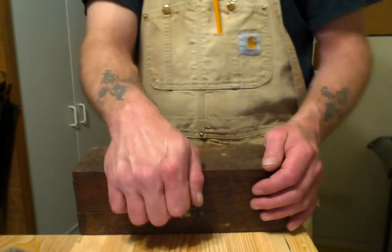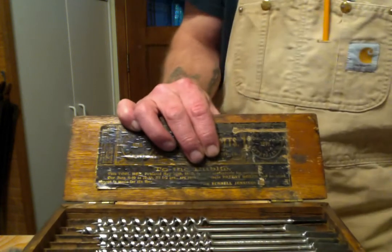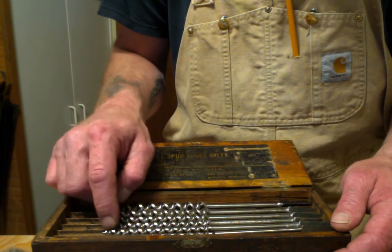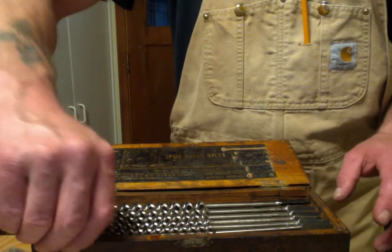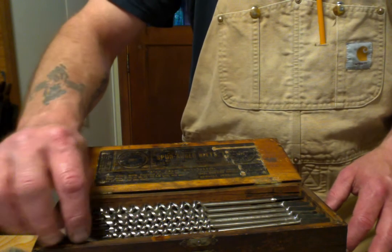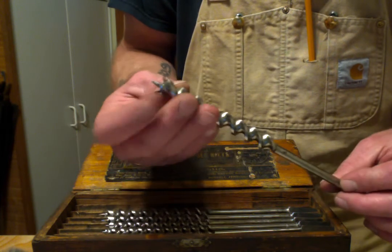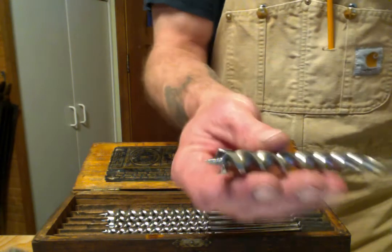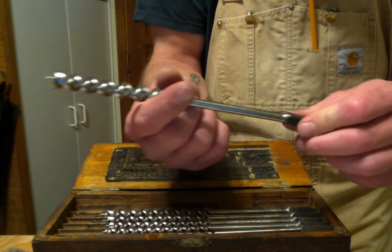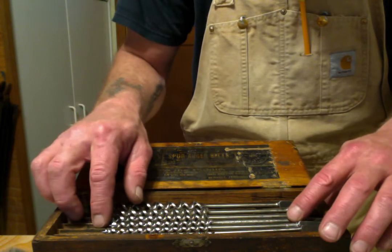So this is what I have. This is what I've been using. This is not new. This is my Russell Jennings drill bit set, right? It's got a full set of 13 bits. And I've also got a few center drills in here for starting certain holes. But these guys are in great shape. These guys have fine thread snails on them, and all the shanks are great. The flutes are great. Not a single piece of rust anywhere on these bits. Every single one of them is pristine.